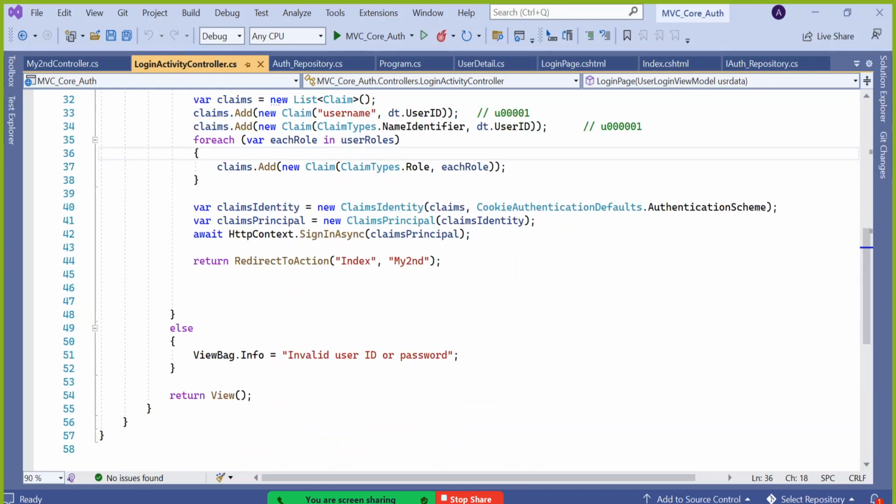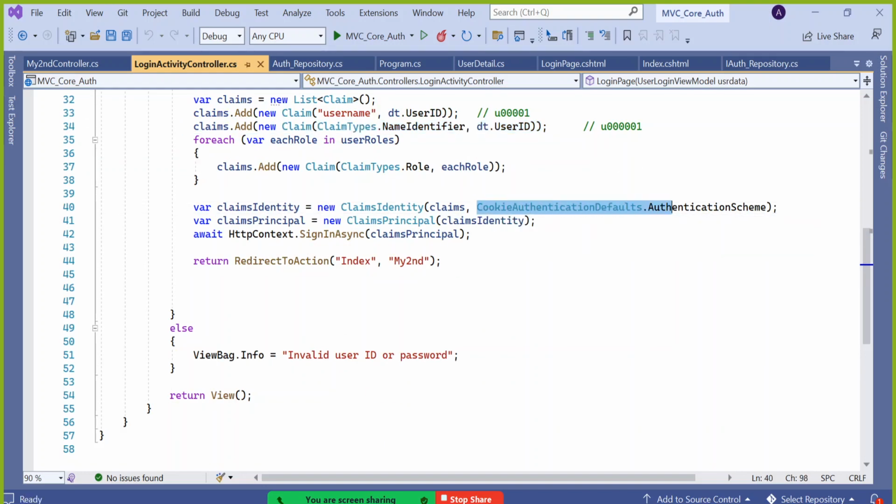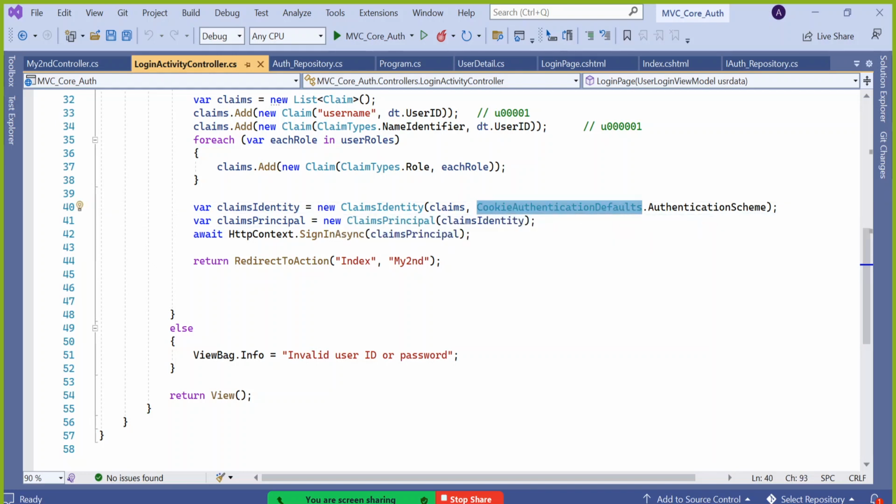Now it kept it and then added into something called claims identity, whatever you added into the authentication cookie. So claims identity equals new claims identity. Your object claims is having three things: user ID, role ID and employee ID if any, but in our case there is no employee ID, only user ID. And then you have to say that please put this object into the authentication scheme. The authentication scheme says wherever you want to check the authentication cookie, it should give only one user ID and only one role, or multiple roles if you have plugged multiple roles.